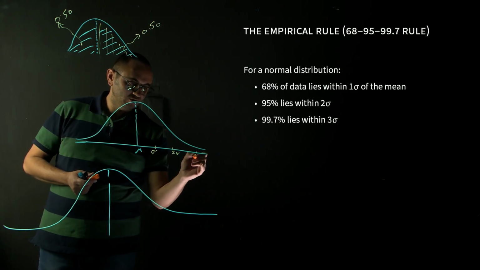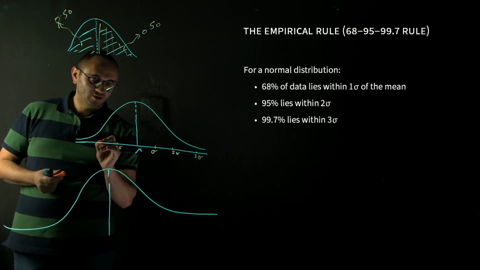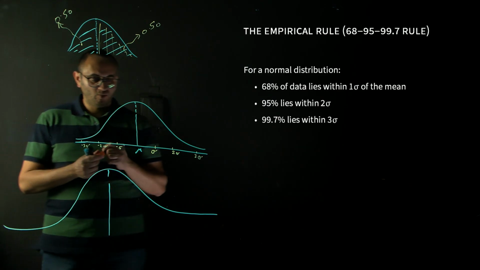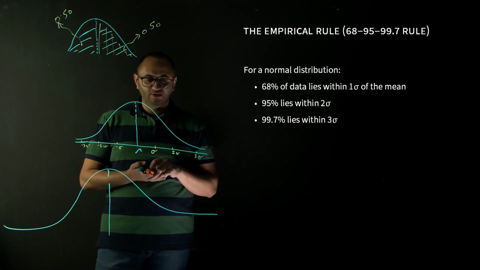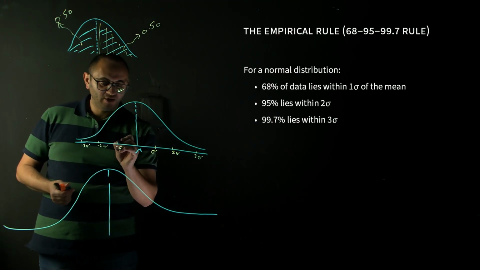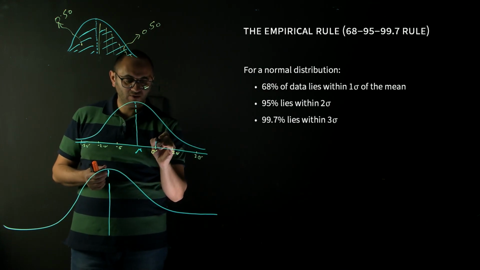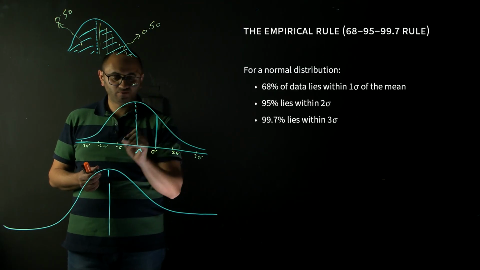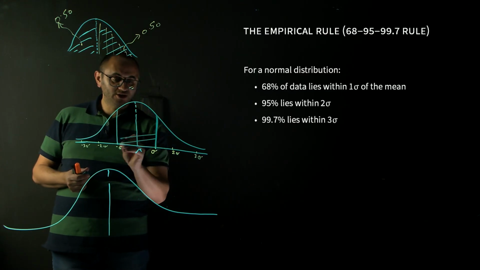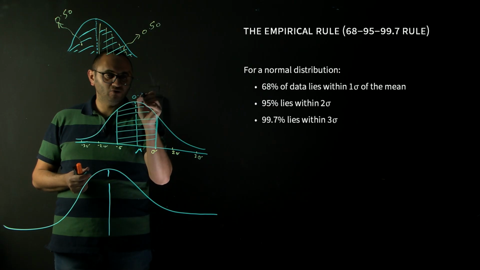And we have 3 sigma. Similarly, we have negative 1 sigma, negative 2, negative 3. So the empirical rule, or 68-95-99.7 rule, says if we are within one standard deviation from the mean, which means if we are in this area, this is negative sigma to sigma, then this probability or this area under the curve is about 68.